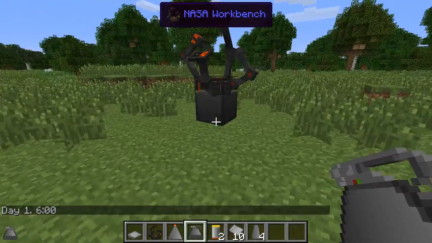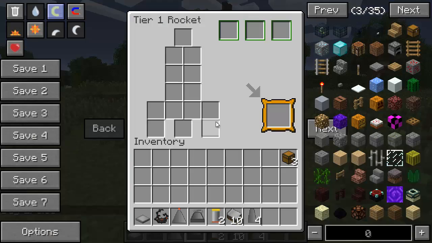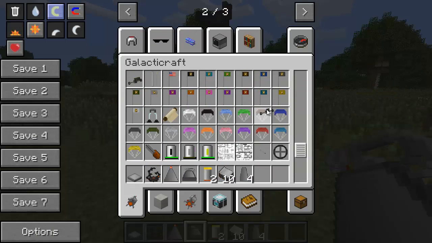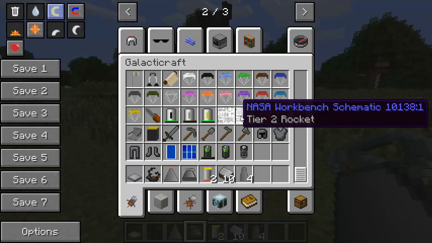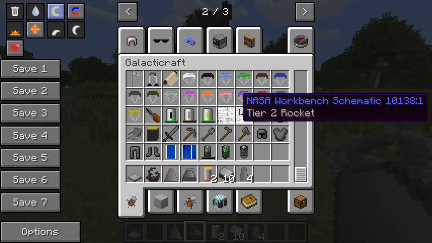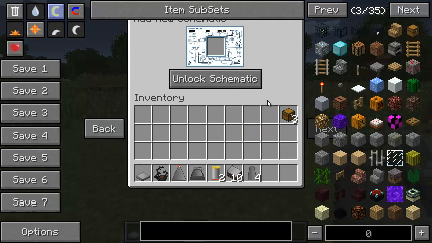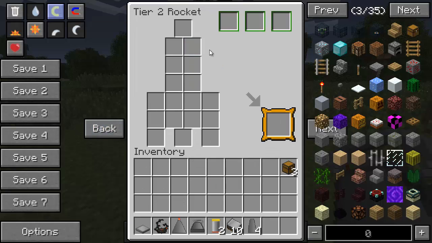Yeah, so what's changed? First, on Earth, not much. You still have your NASA workbench. It's got the Tier 1 rocket. You can unlock the buggy still. But if you look at the Galacticraft stuff, you've now got another schematic. And this comes from the moon again. As you kill dungeon bosses, that skeleton boss, you can get the moon buggy, but you can also get the Tier 2 rocket as part of your drops. So you're going to grab that, put it into here, and unlock it, and you'll get this guy here, which is the Tier 2 rocket.